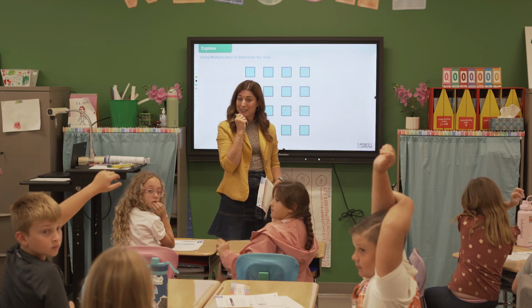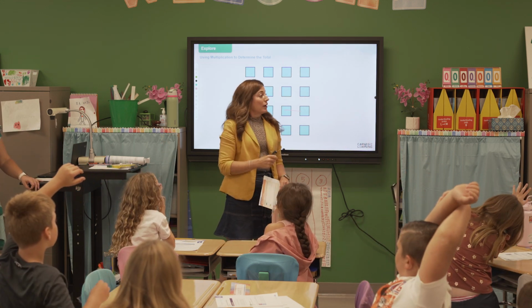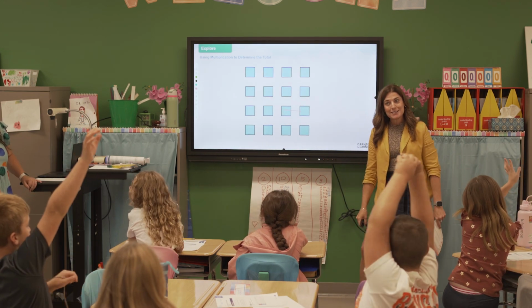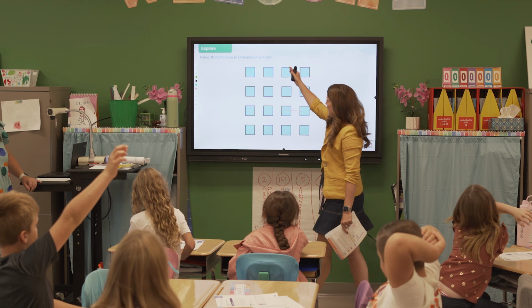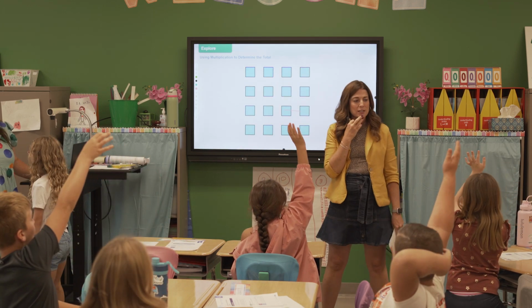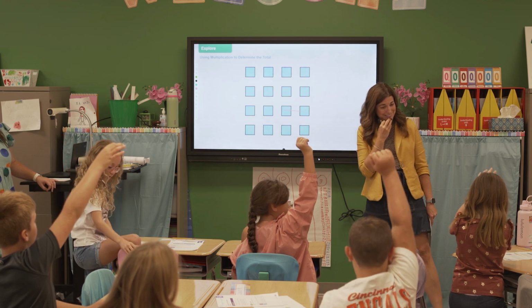Yes, ma'am. 8 plus 8. Well, let me think. 8 plus 8 does get us there a little faster, doesn't it? I like that. So we could see 8 and 8, so that is another way. I wonder if there's an even more efficient way. Do you have a way?